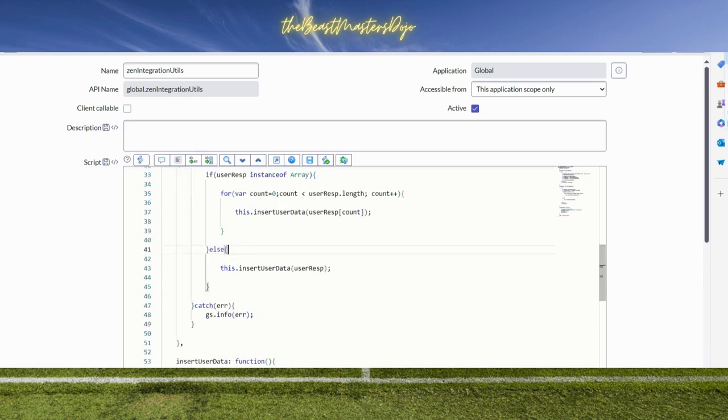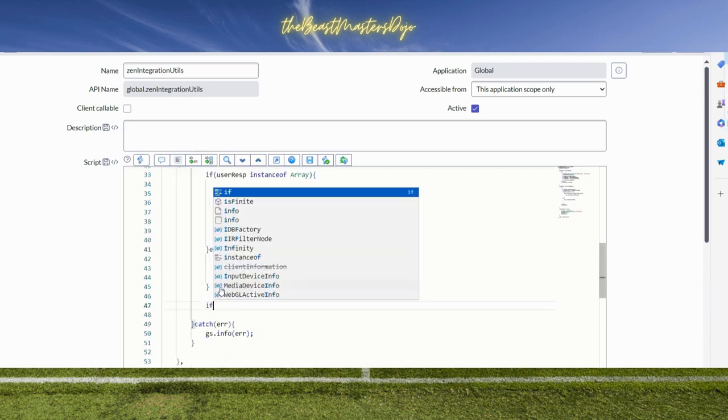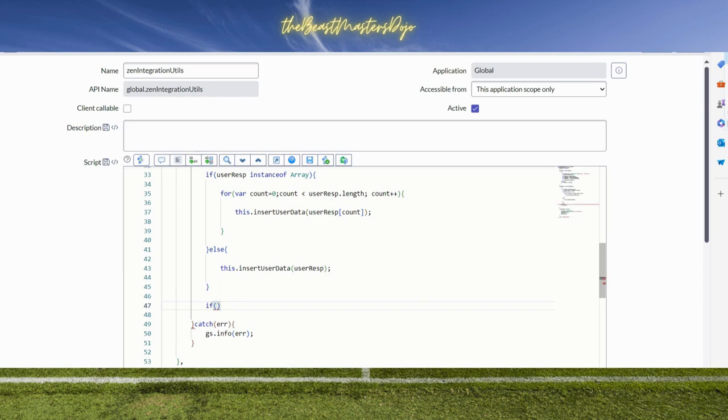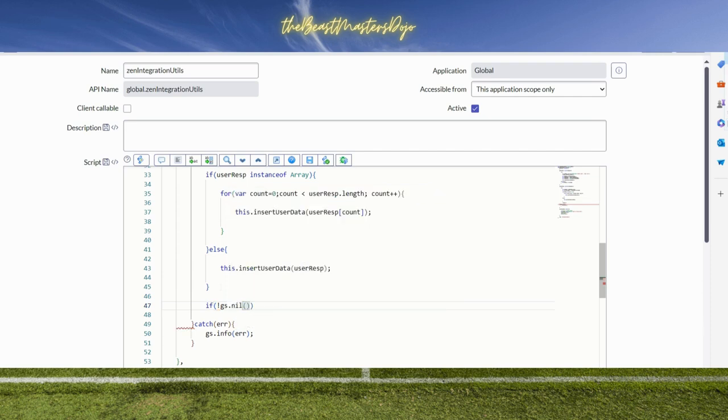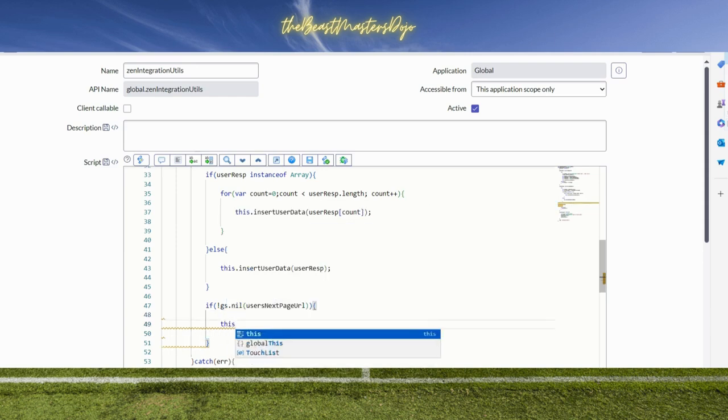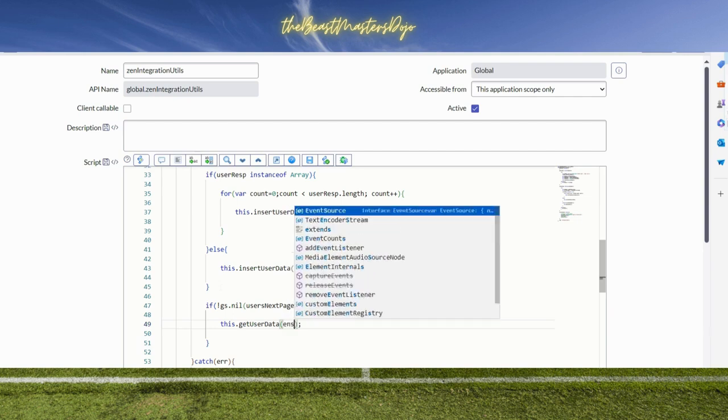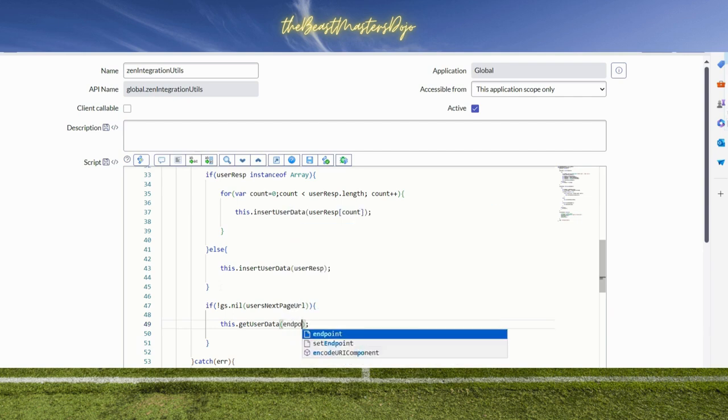After this part of the script, I'm going to add a condition that if user's next page URL is not nil, then I am going to do a recursive call to my get user data function, and I need to pass the endpoint here.